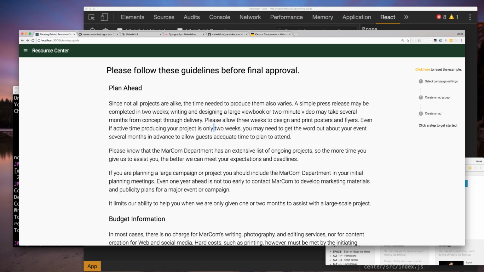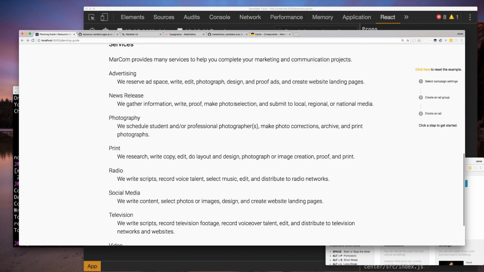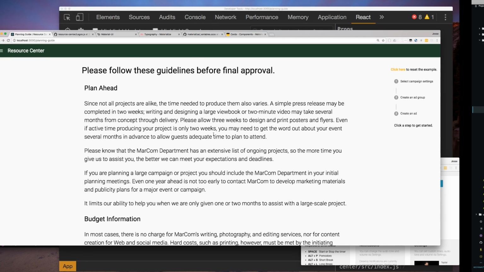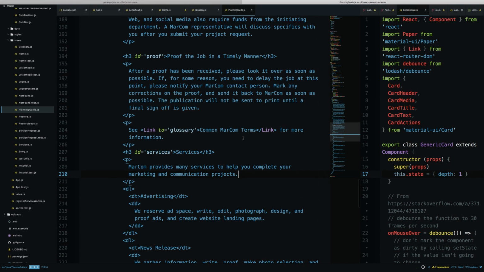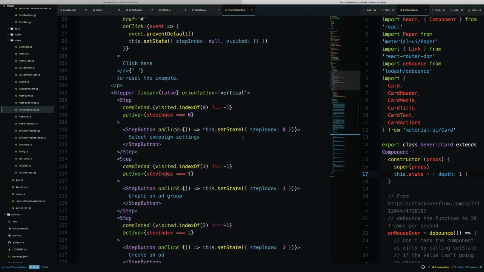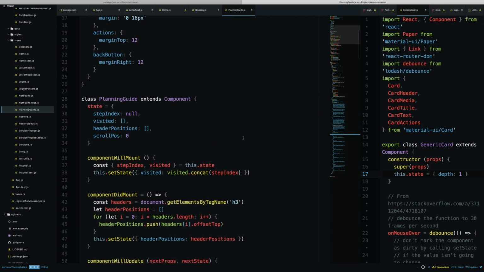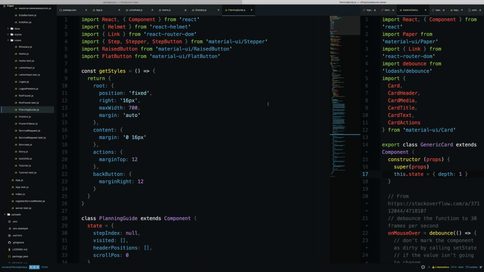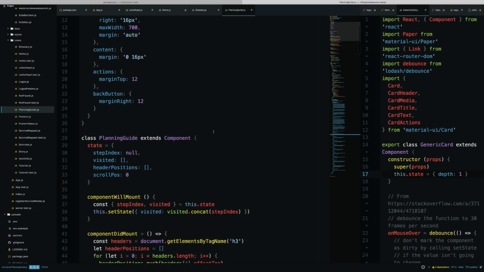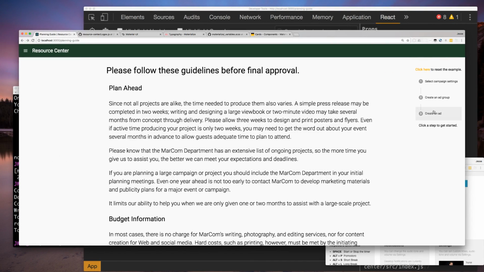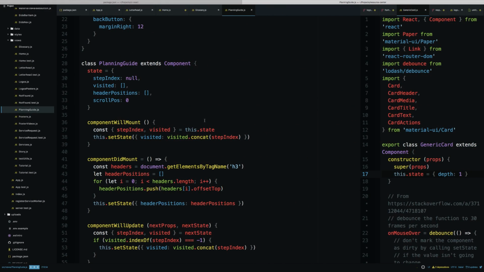All right, where are we at? Let's see. We need to get some values in that side navigation, this secondary navigation now.